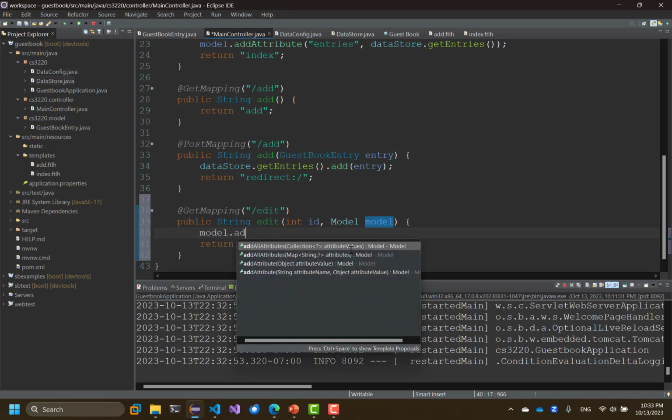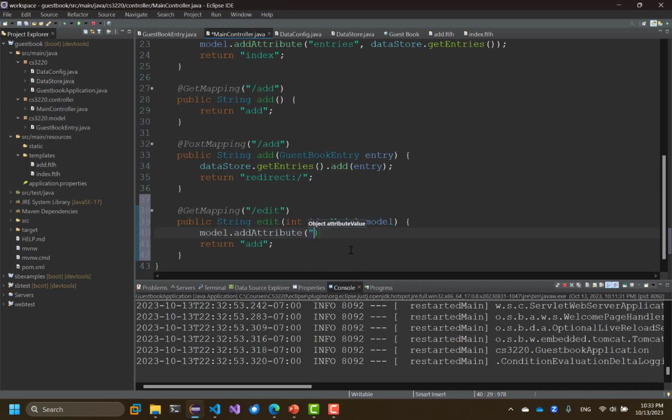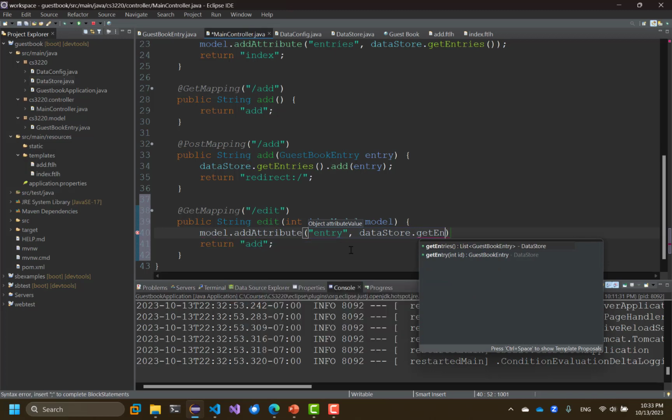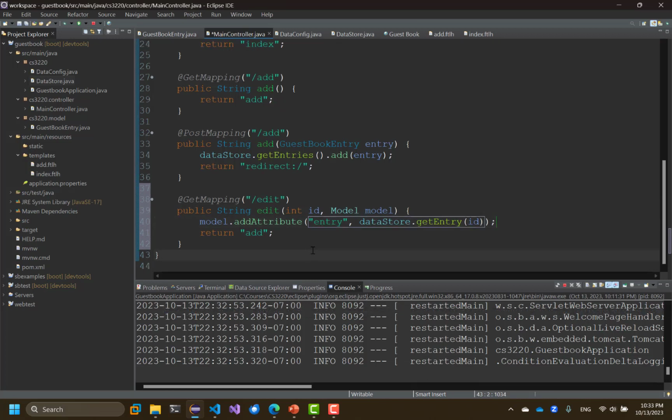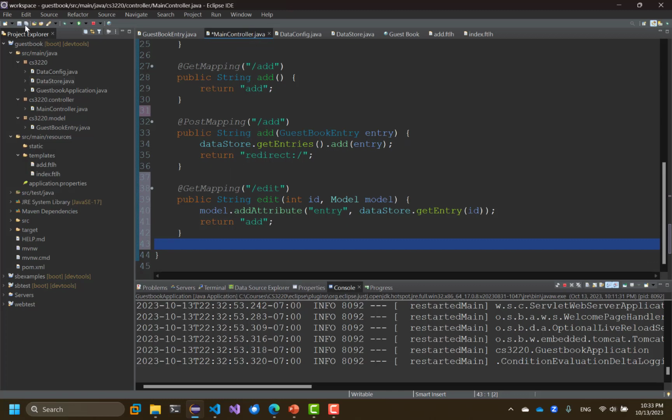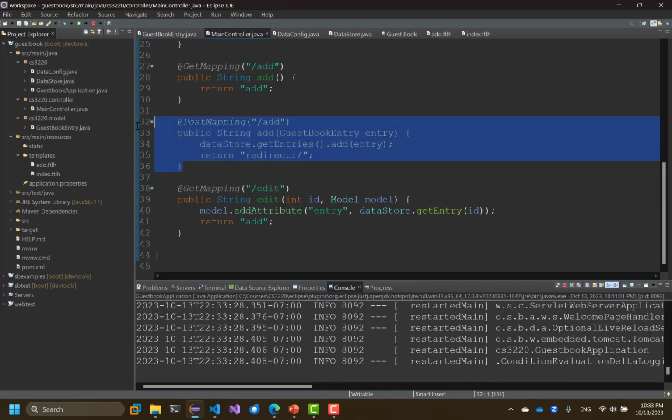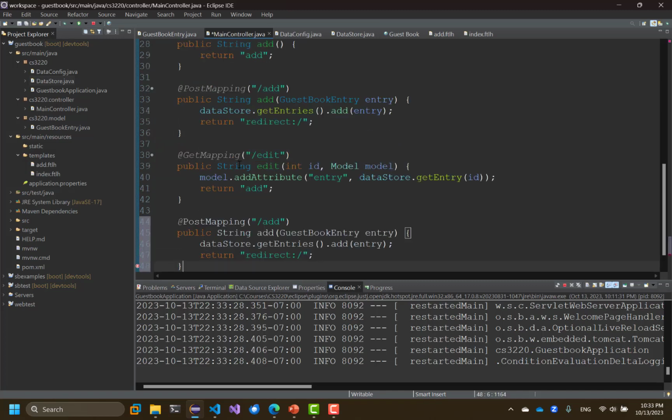Let's say model add attribute, and we pass an entry, and we'll say data store, entry by this ID. Okay, so this one will be the get part, and this one, let's do the post part.